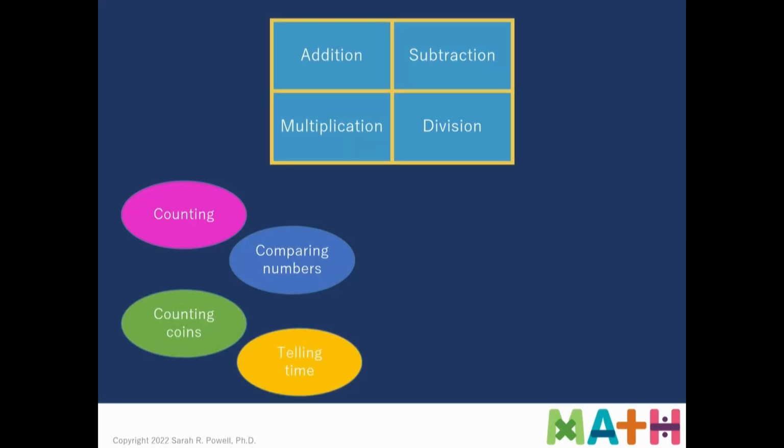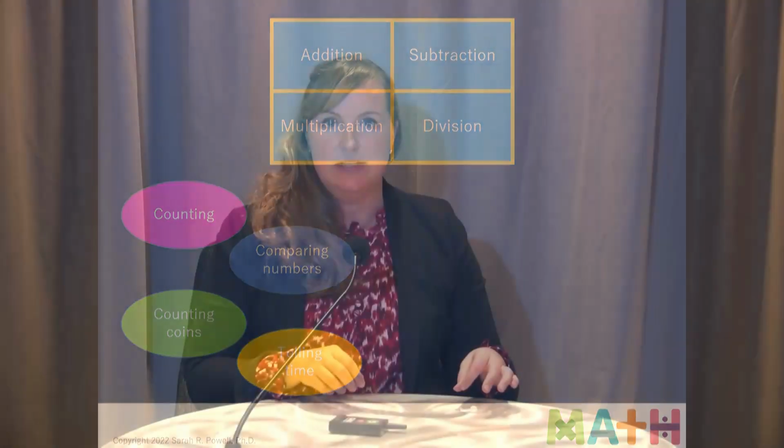Maybe you ask students to have fluency with working with money or telling time. So first you would like students to look at a dime and say, that's a dime, it's worth 10 cents. I want you to do that easily and accurately. And here's a nickel and it's worth 5 cents. And then you probably ask your students to add those together. So 10 plus 5 is 15. I did that easily and accurately.